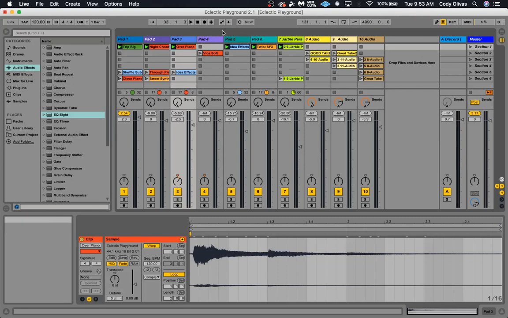But first I want to show you, well, let's just take a look at what I have here. Today we're going to talk about grouping tracks, why we want to group tracks together, and the benefits of it, and I'll show you a couple other cool little things. So the first thing, I'm going to go over here and click my master stop button so that nothing's playing, and I'm just going to go through here and see what I have.